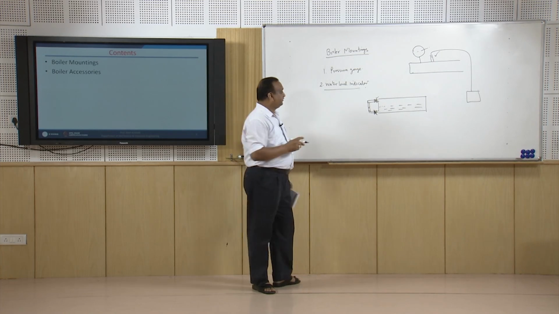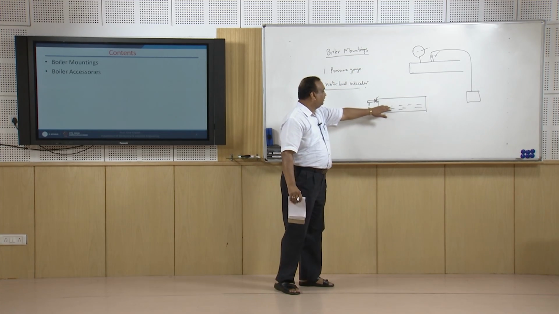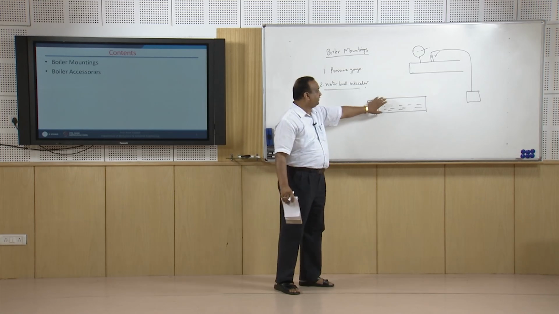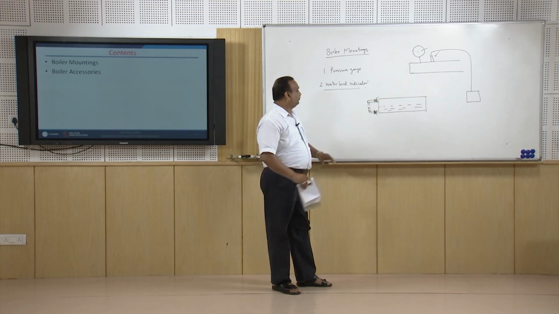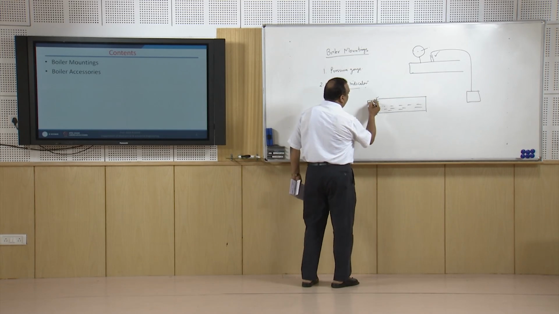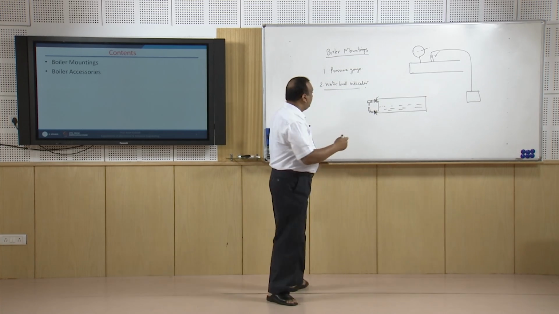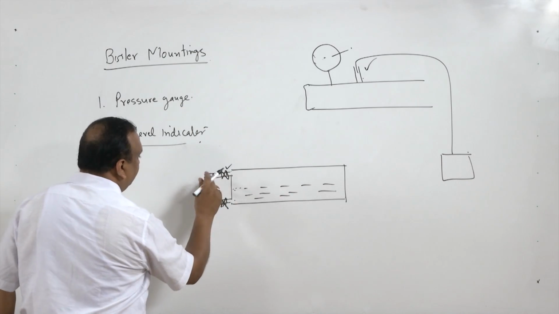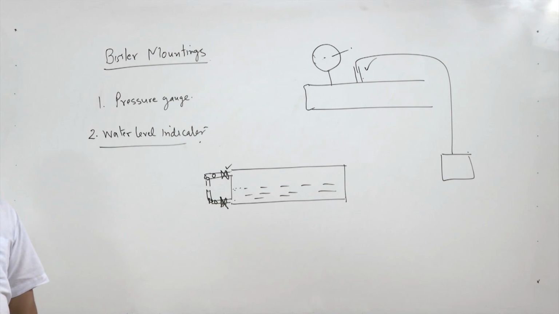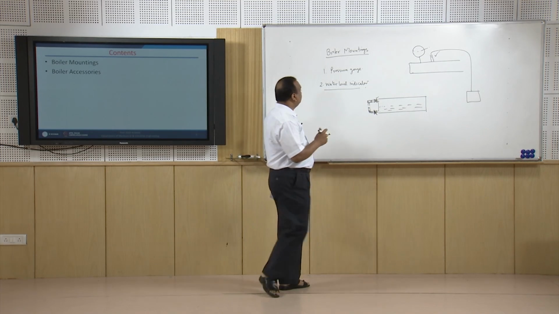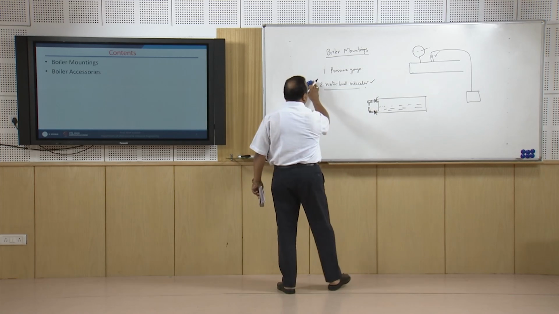But the problem is, suppose this tube breaks, all the steam or all the fluid inside the container will come out, because this is high pressure fluid. So the entire fluid will come out of the system. In order to prevent that, ordinary steel balls are provided, and the moment the fluid comes with the pressure, these balls close these openings, so the fluid does not go out. So the basic function of the water level indicator is to show the level of water in the boiler.